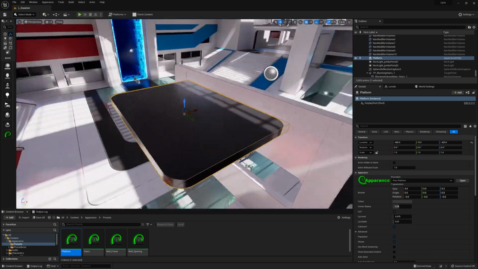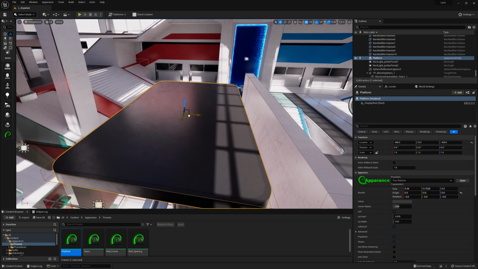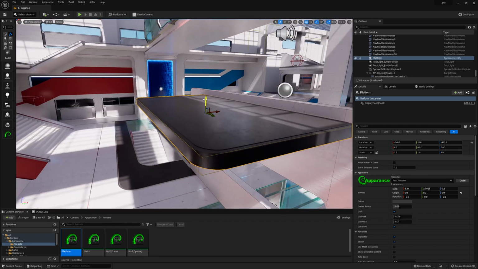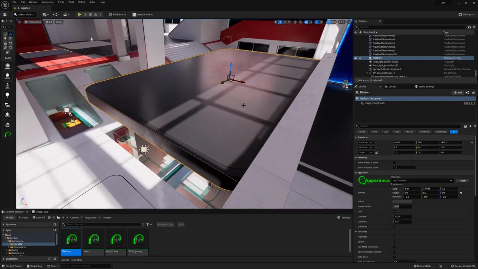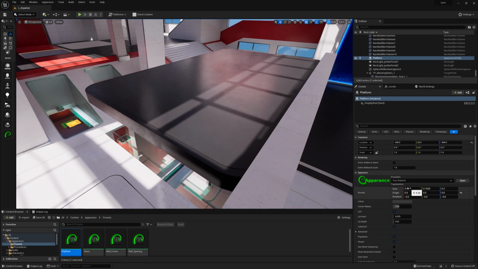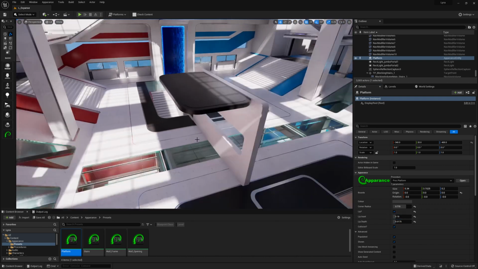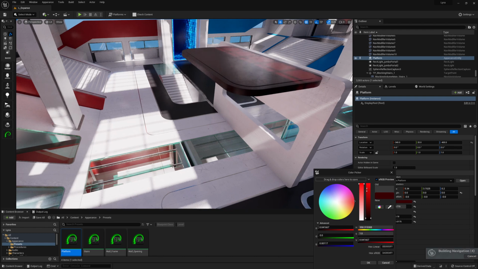In a similar way, we can resize this, position it as we need to. This platform also has controls for the corner radius, whether we have a lip, how much it is inset, how deep it is, and whether or not we've got collision. We can also choose a nice color for it. Let's have red.